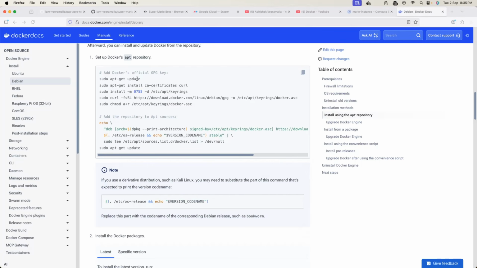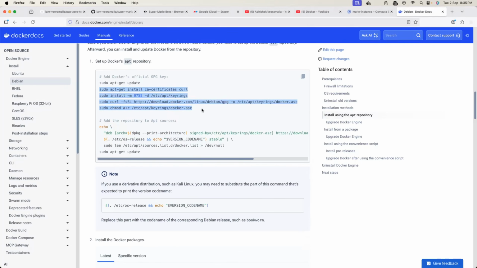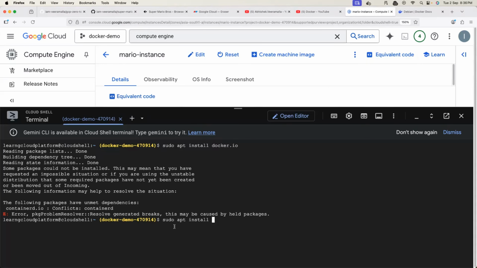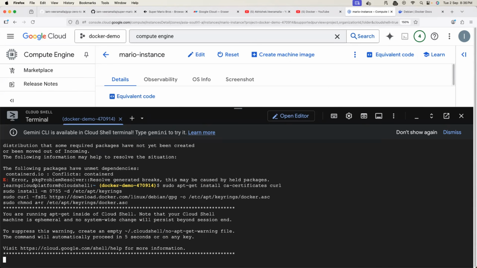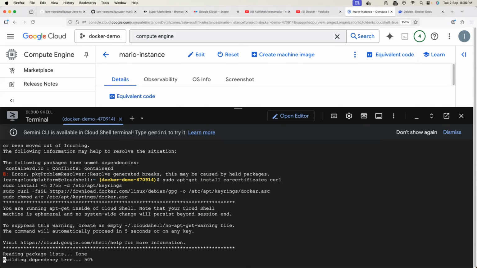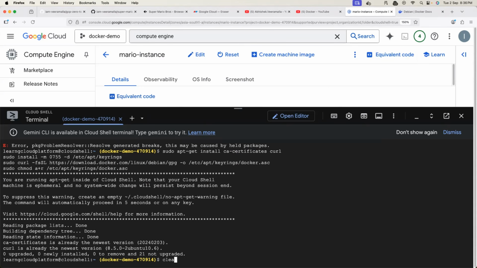One is we ran update. So I'll copy these commands and let's try to run, or let me do it step by step, going back to the official Docker documentation. Okay, so the packages are getting updated related to Docker.